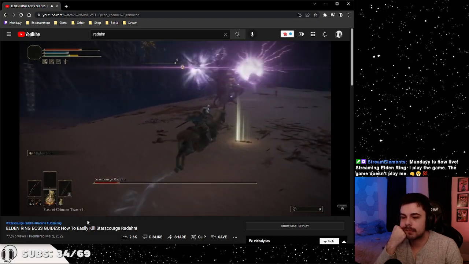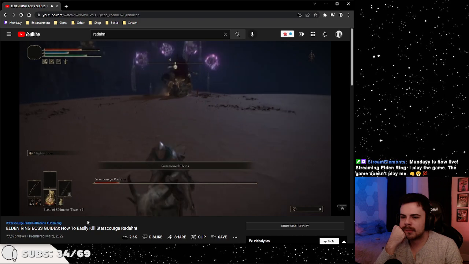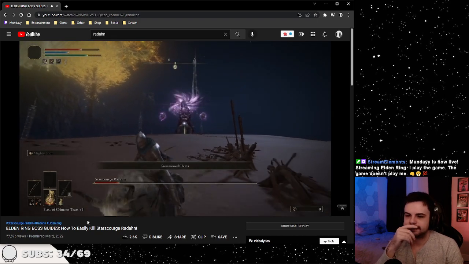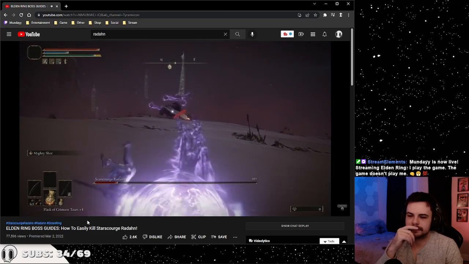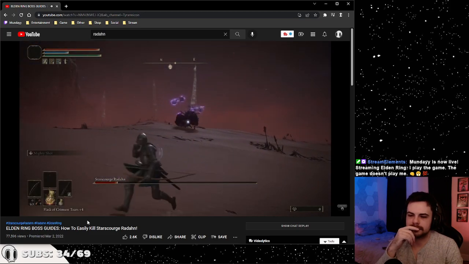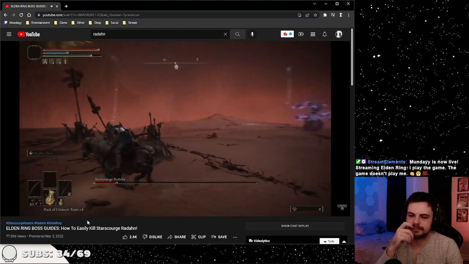When you see them rise up in front of him, it's best to dismount your horse and run in the opposite direction and prepare to roll backwards to dodge them. This is the only time you should dismount. The boss fight is a lot more difficult on foot, so you go straight back on your horse as soon as you've dodged the balls of defeat.